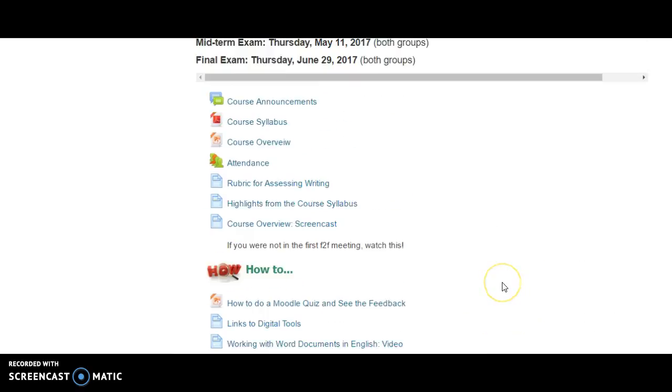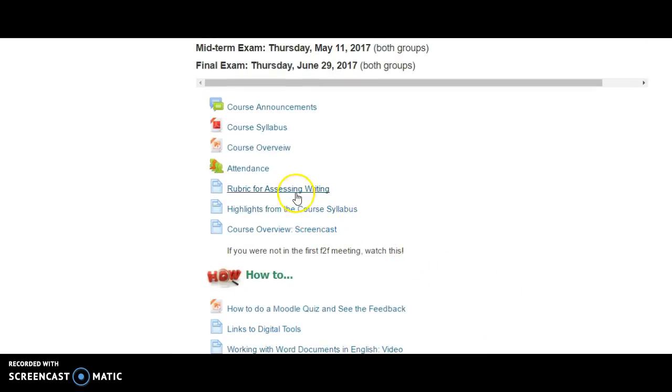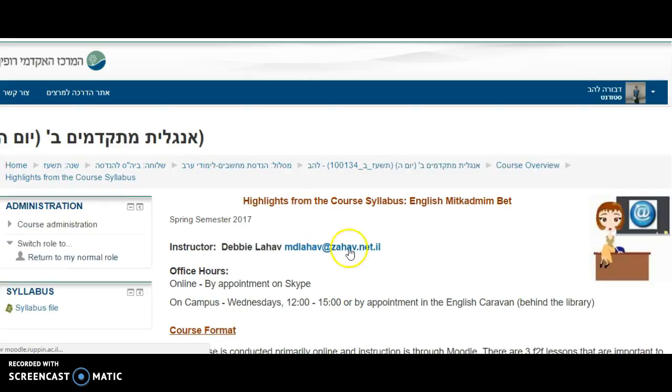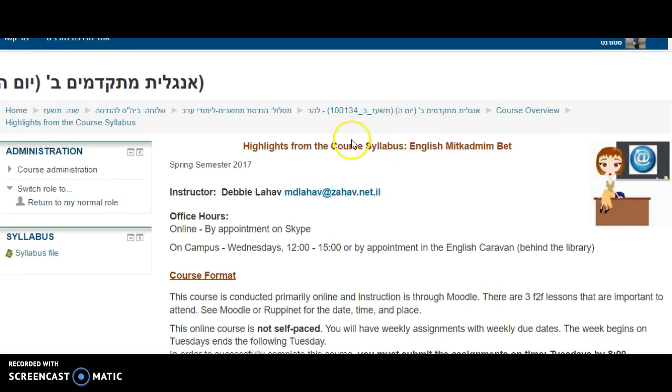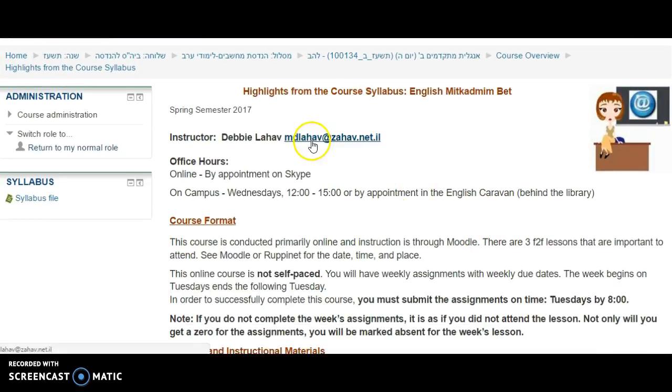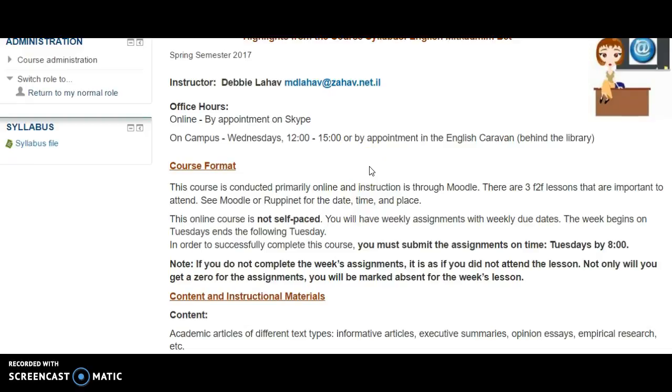So let's take a quick look at the highlights from the course syllabus. There are some points here which are important for you to know. So first of all, you can see that this is my email, and I do try and get back to people as soon as possible. And if you don't hear from me during the week, then after a few days, please send your email again.